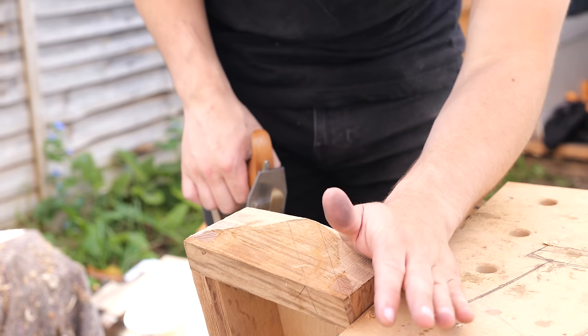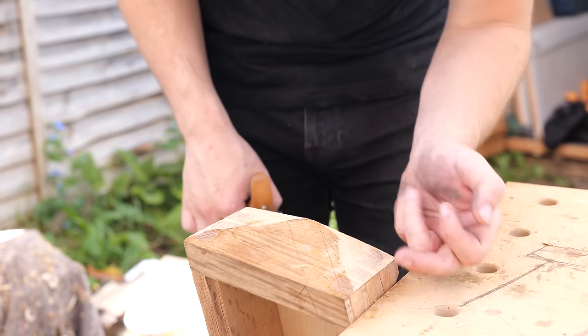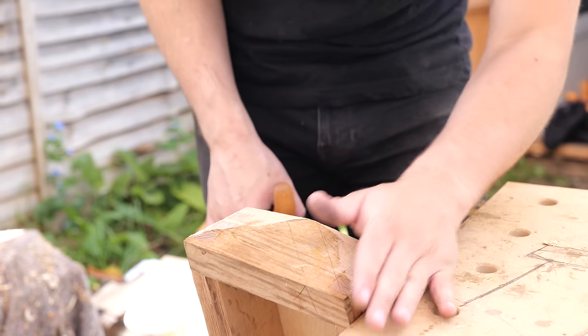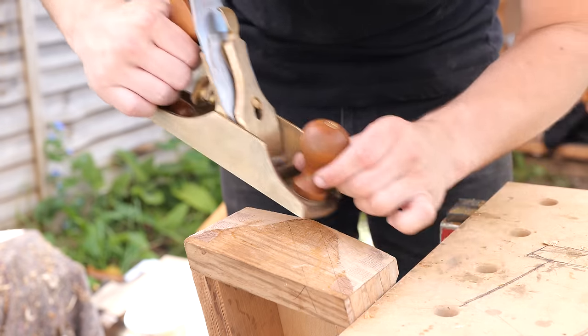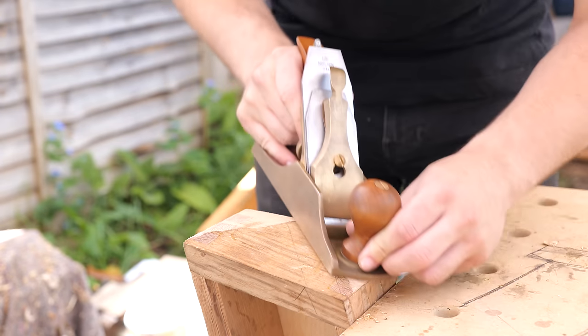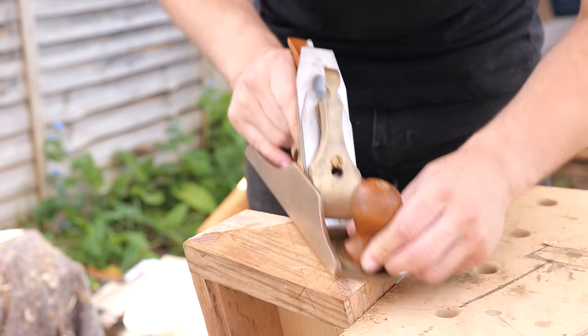So for this, I am going to go across the grain like this. So I'm going to be planing with the grain on these short components and then actually going off the end grain here, but it's going to be at such a steep angle that it shouldn't cause any breakout, hopefully. If I was going off like this, then that's pretty certain I was going to experience some. We'll see though. You can never really predict these things, and it's only regret afterwards that you experience.